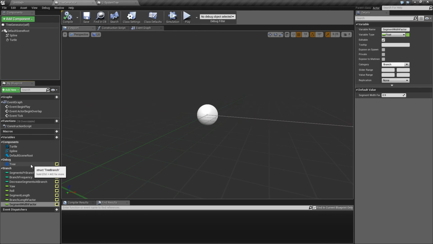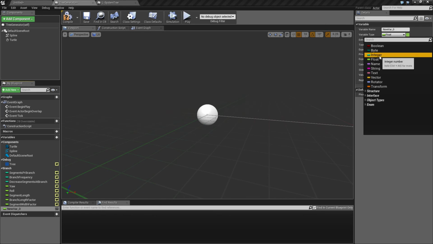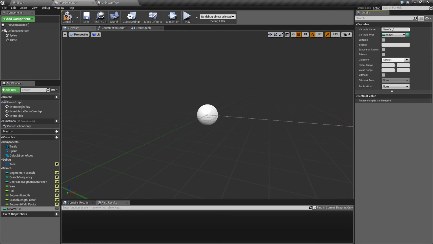No, let me do one more thing. I'm gonna add one more variable under the debug section. I'm gonna make this an integer, and I'm gonna call this number segment count, and this is gonna be a value that I can read out to see how many segments the settings or whatever I entered here generated.